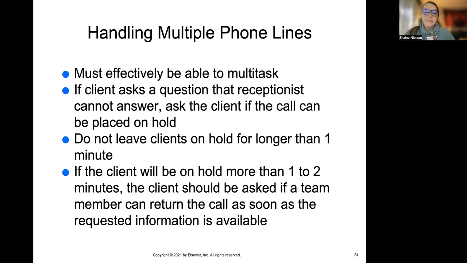So this is something that we'll do, especially when we're super busy. It happens. And if it's really important to them, they will stay on hold until they can get a hold of somebody. If it's an emergency, that's really the only difference. When we answer the phone and it's an emergency, something's actively going on, we will then give that person our full attention. And it is what it is.